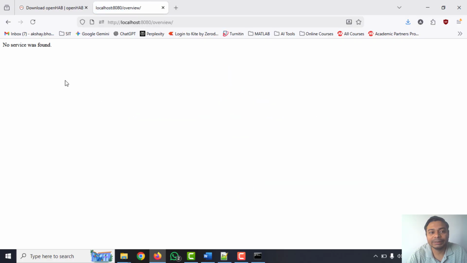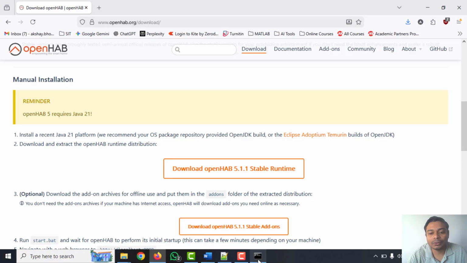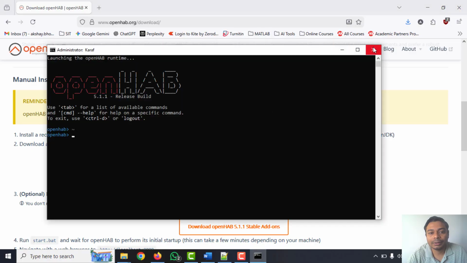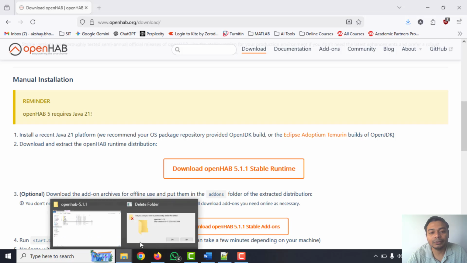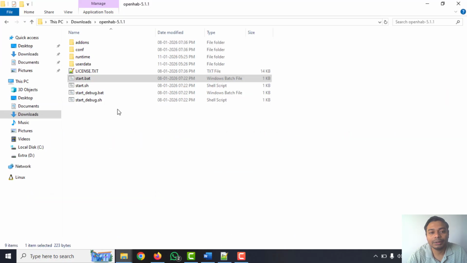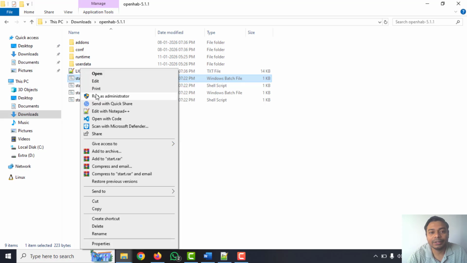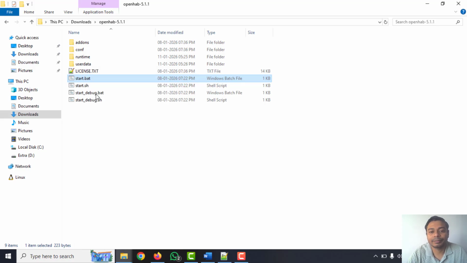So you'll get a message like service was not found. Okay, then what you can do is simply close this, close your command prompt as well. Again go to your folder and right click and click on run as administrator.